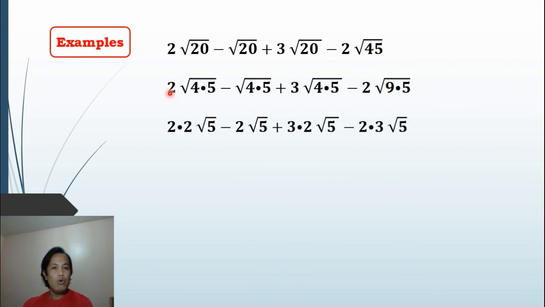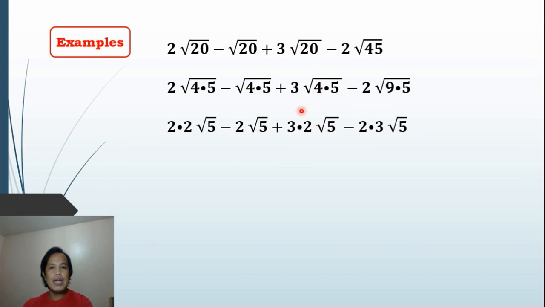We have here 2. We copy the 2. The square root of 4 is 2. So this is now our 2. Then what remains in the radical would be the square root of 5, since 5 is not a perfect square and it is not factorable anymore. Then, with the second radical, we copy minus. The square root of 4 is of course 2. Then, what remains in the radical is of course the same, square root of 5.